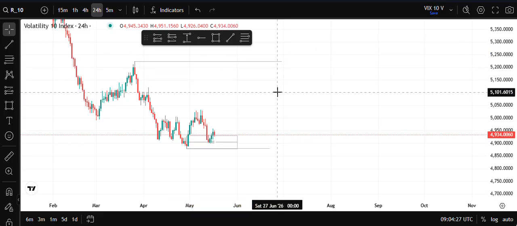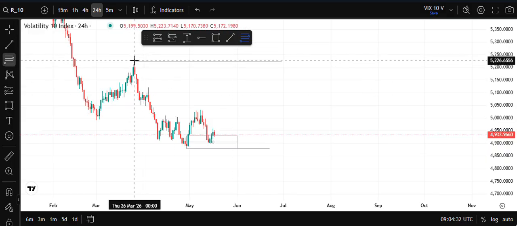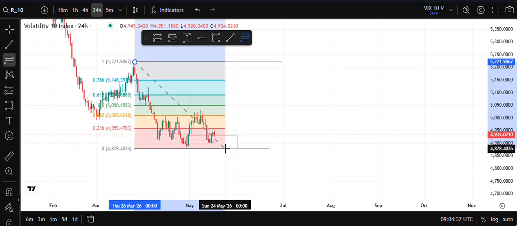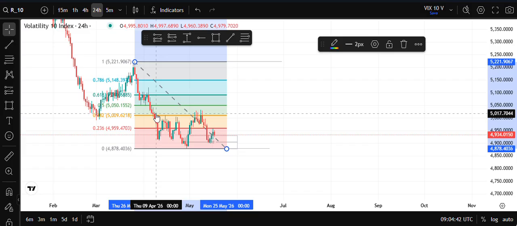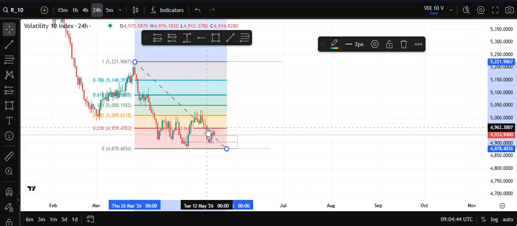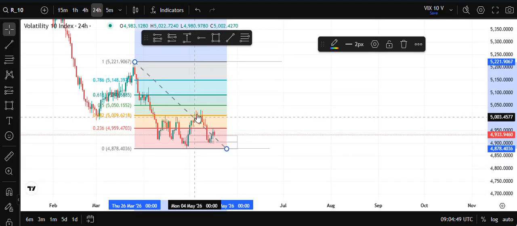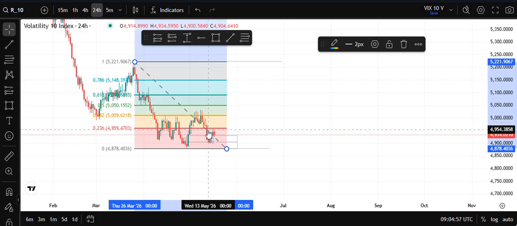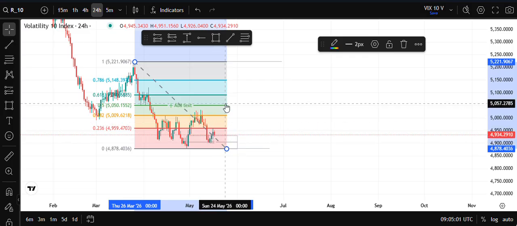Now, if we had to use Fibonacci, since we've mapped this out, you can use your Fibonacci to get your entry and then your TP. With Fibonacci, this would have been your entry, and then this here will be your SL. So you could have gone in for some profits. Maybe if this was your first TP, you would have gotten your first TP, and then it came back down and will still keep going up.